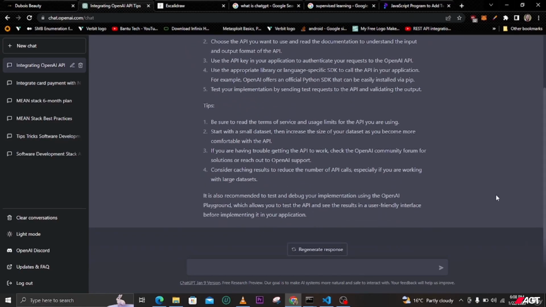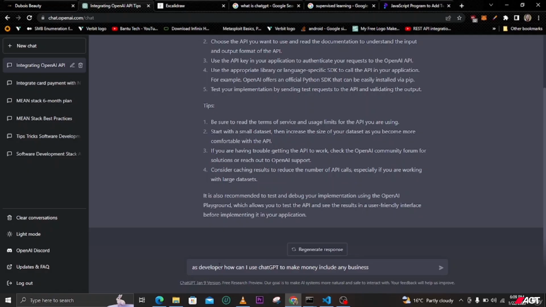And also the other question that I can ask it is, as a developer, how can I use ChatGPT? And no, this is crazy. So how can I use ChatGPT to make money? Include any business idea. I'm just tinkering with ChatGPT and seeing the result that it can give us.